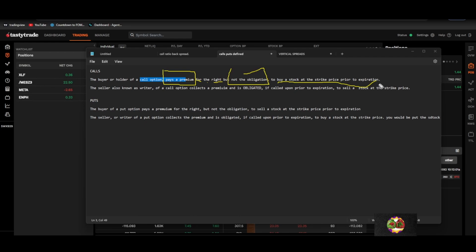So if you buy a $100 call, if you buy the 100 strike in the stock TT, and TT stock goes up to 110, of course it would. Why wouldn't it? I mean, Trade Talk stock, come on. Of course it's going up, baby. It's going to the moon.